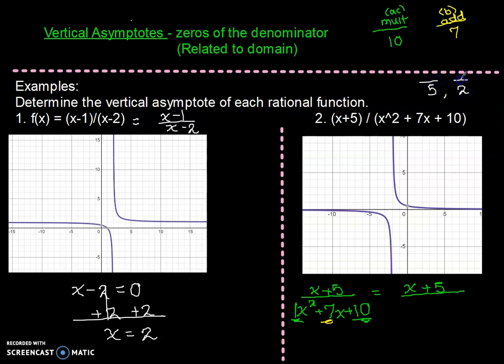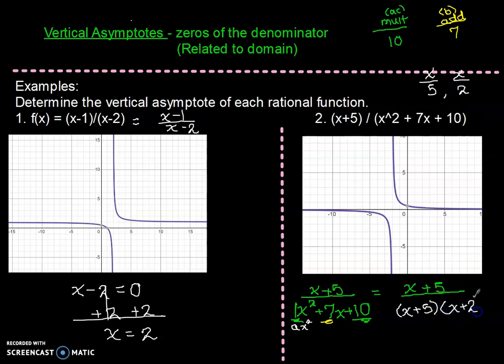And over each number, you would put ax. A, mind you, is the coefficient of x squared. It's just 1, so you don't have to put 1x. You could just put x. And there's nothing to reduce here, so these are my two fractions that will correlate to become my two parentheses. So instead of x over 5, that will say x plus 5. And then x over positive 2 will say x plus 2.